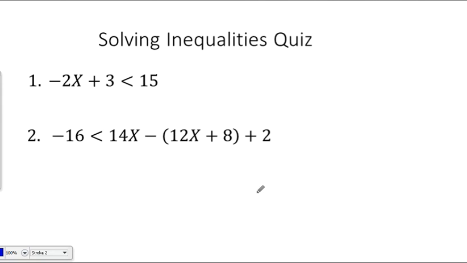And you guys, that is it. The biggest trick here, remember, is that if you multiply or divide by a negative as your last step, you have to flip the inequality symbol. So I'm going to go ahead and give you a couple of practice questions. And just like your quiz questions, this is where you can see if you know how to do this.